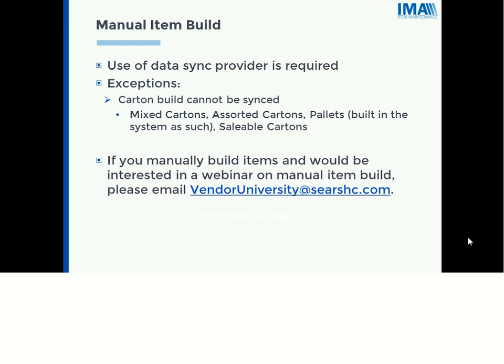If you are manually building items and you would be interested in a webinar on manually building items, please email Vendor University at searshc.com. We're trying to determine additional topics for webinars, and whichever topics basically get the largest number of requests are what will be prioritized. Because we'll have to reallocate some resources to design that training. So if that's something that you're interested in, please email Vendor University, let us know so that we can get that out to you sooner than later.